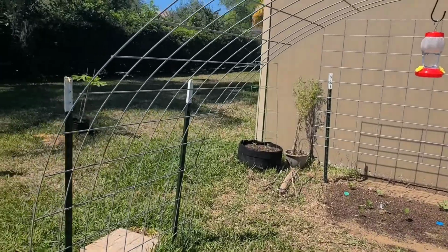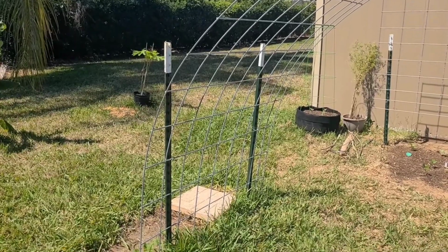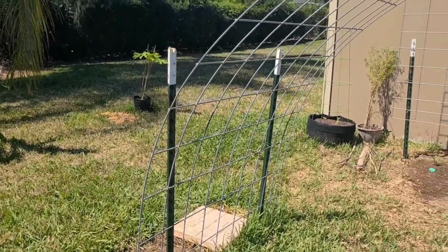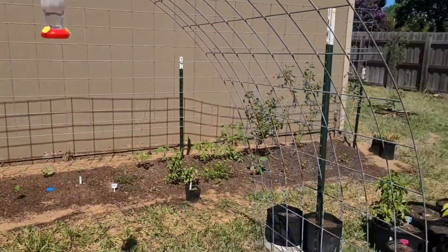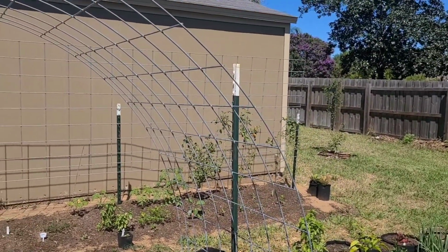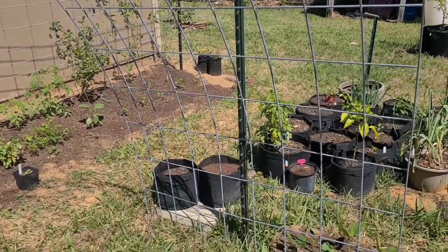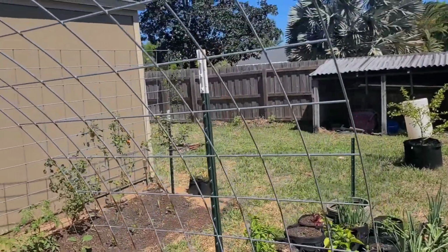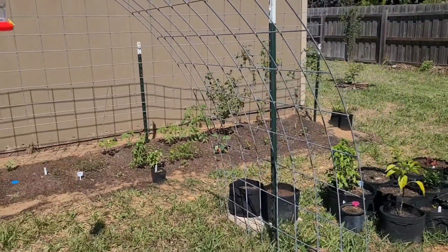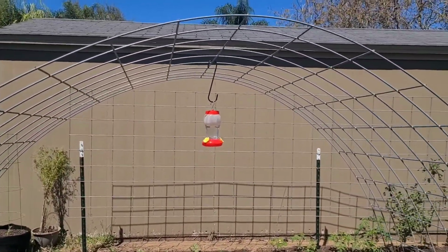The way this cattle panel was installed was we basically arched it over and secured them with T-posts. I only had 2 of the 5.5-foot T-posts for one of the sides here. And on this one, I ran out of T-posts and I didn't want to go back to the store. So I had already on this property an 8-foot T-post that we drove into the ground. It's a lot stronger. So we went ahead and just used that and secured the panels with metal wiring. I've got my little hummingbird feeder here.